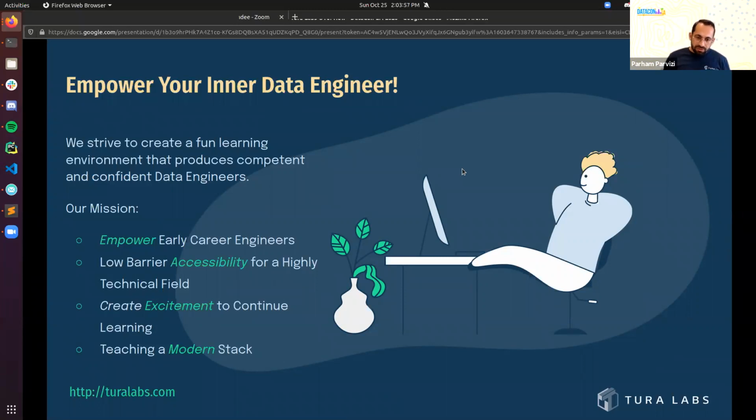But when we also looked at the field, we saw that a lot of these bootcamps have really high costs to start. These bootcamps range anywhere from $2,000 to $10,000. So we wanted to make our bootcamp accessible to everyone, and we wanted to remove any barrier to entry and allow people to start as easily as possible. So you see our bootcamp is completely free, completely online. You'll see later on that you can just go to our website, toralabs.com, and no credit card, no registration, nothing needed. You can start the course. I'll show you guys that later.